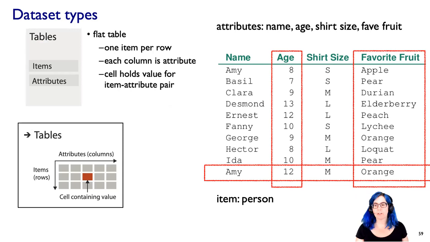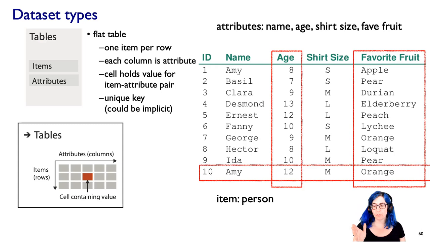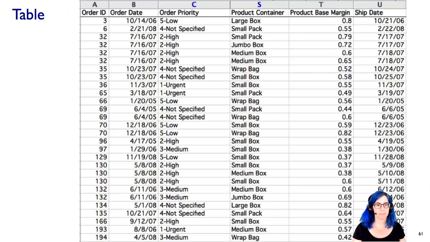So one of the major data set types, not just data types, but data set types, is tabular data. So we've thought about data types. Now let's think about what's an entire data set. And in visualization, the way I like to think about it is there's three major data set types. And the big one is tables. So we'll start out with a simple flat table like we have here. There's one item per row, and each column is an attribute. And then we can think of a cell in a table as having some value for that pair of items and attributes. I'll note that sometimes with flat tables, you don't have explicit keys. They could be implicit, but some sort of unique keys, so you can actually look up a particular item. Of course, names are typically not the safest thing to assume as a unique key. So in this case, if we were getting a larger table at some point, we might have a person ID.